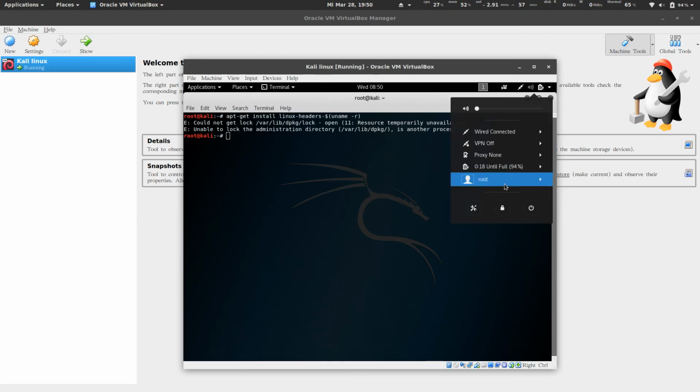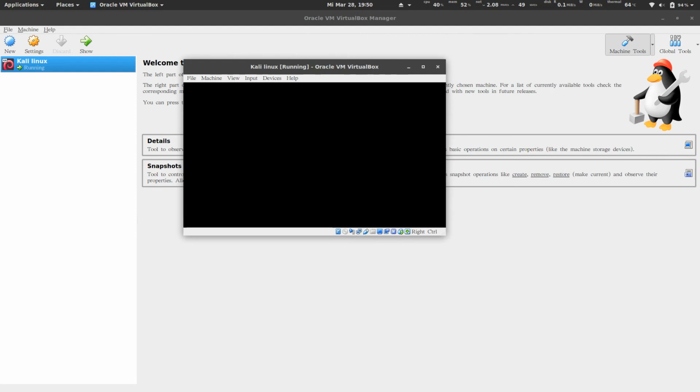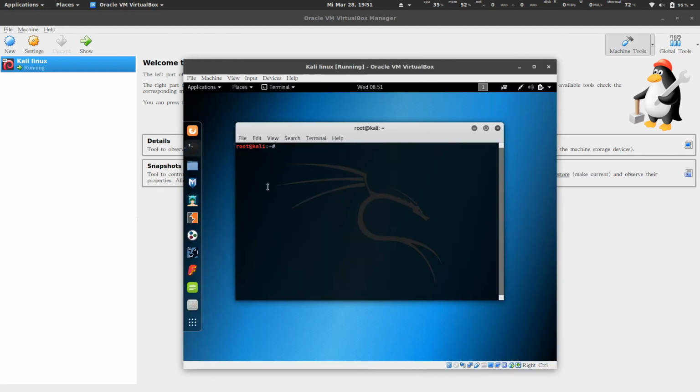In this case, I don't like to wait, so I just do a reboot. Then we try the same thing again, linux-headers-$(uname -r), and hit enter.